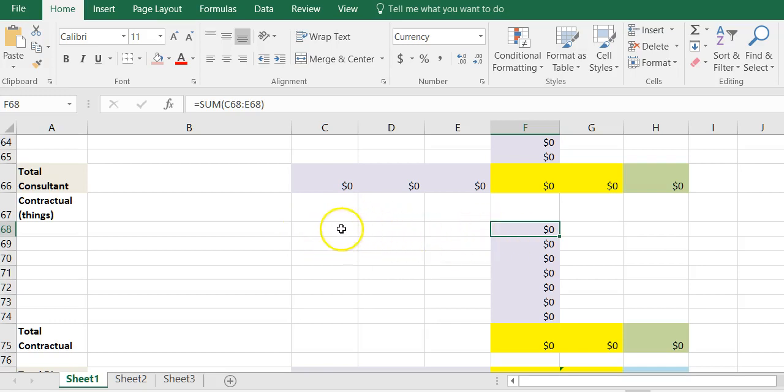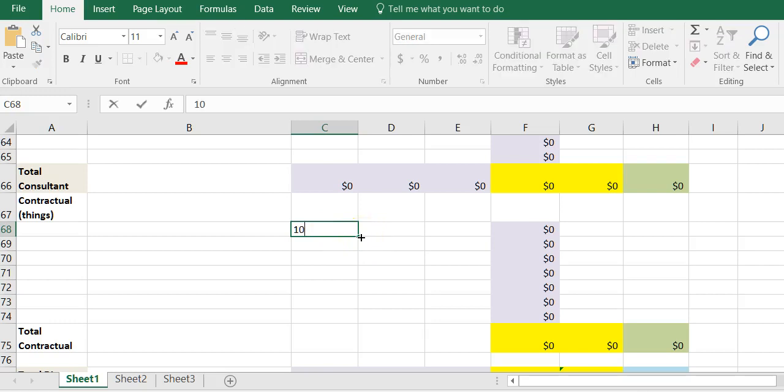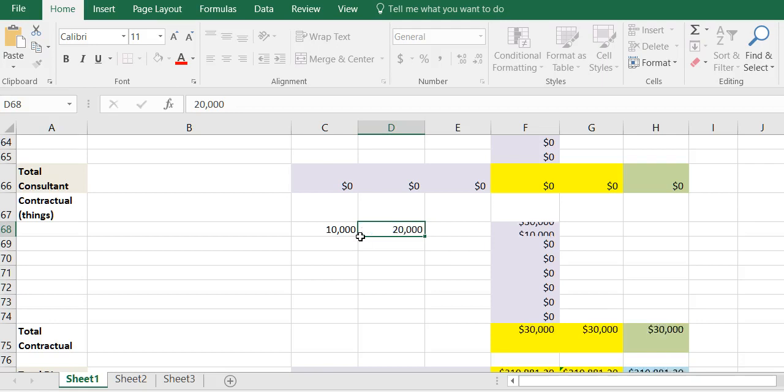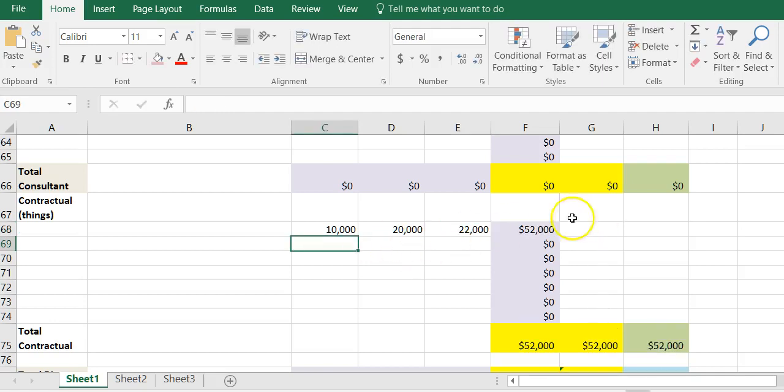So as you put things in here, like if I were going to hire a social worker contractually and I paid them $10,000 the first year and $20,000 the second year, and $22,000 the third year, this equation in here will add for me. And so you don't ever want to change anything in there. Those items will change automatically as you add or subtract items in the white cells.